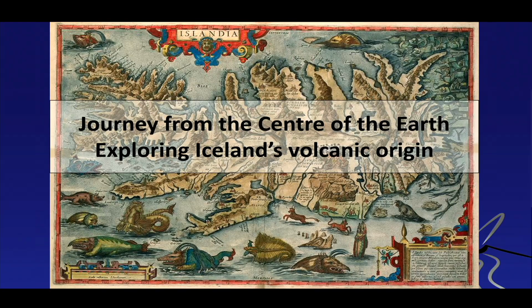And then we're going to talk a little bit about the pros and cons of volcanoes as well. What is good and what is not so good about volcanoes. Because like everything, there's good sides and there's bad sides about volcanoes. So I call it the journey from the center of the Earth, not to the center of the Earth, as Jules Verne called it, because magma obviously rises from the interior upwards. And it's a probe for us geochemists and geologists to look into the interior of the Earth.